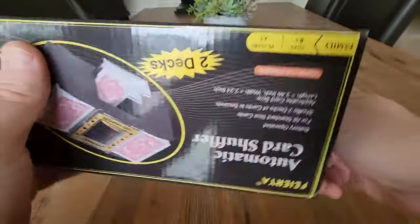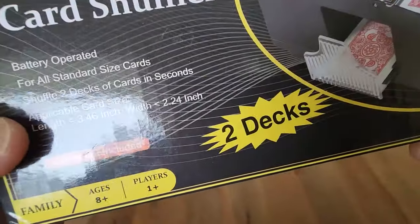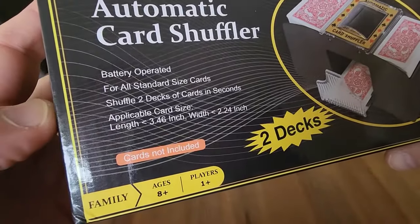It does have some measurements here. It takes up to 2 decks, as you can see. And these are the size cards that it actually takes there as well. So let's have a look.